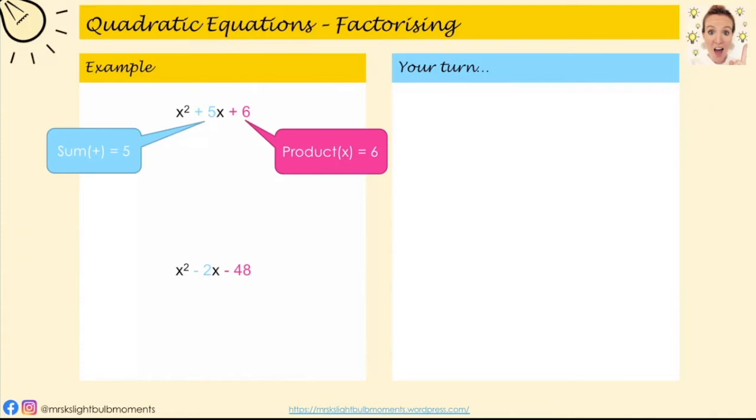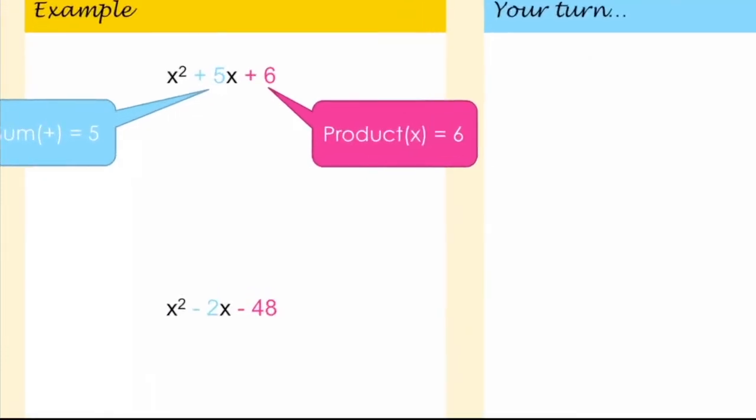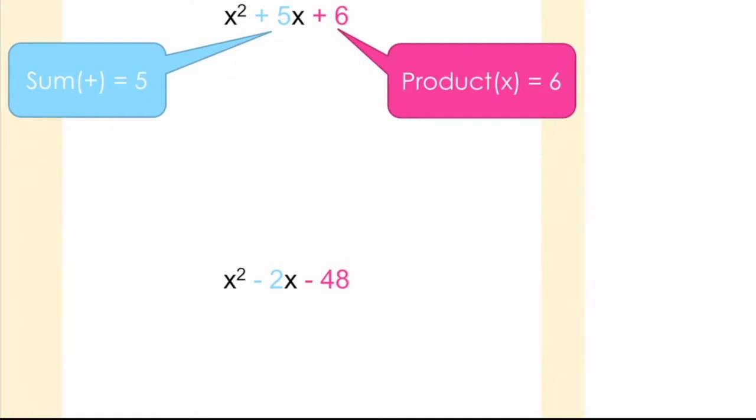So we've got to find two numbers which add to make 5 and multiply to make 6. So hopefully that starter was a bit of a recap for you. Those numbers are going to be 2 and 3 because they add to make 5, multiply to make 6. Now how we write this with these basic ones is just in two brackets. We know we've got an x at the beginning of both of our brackets because when I expand them that will give me my x squared.